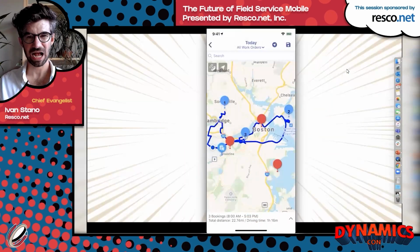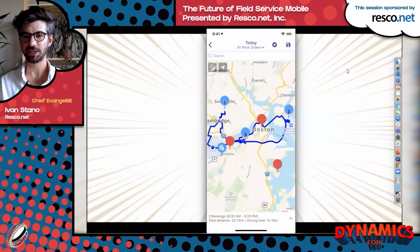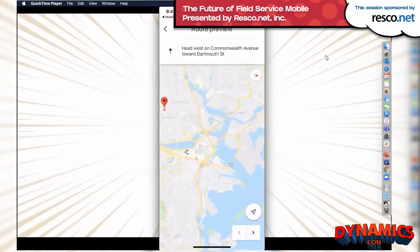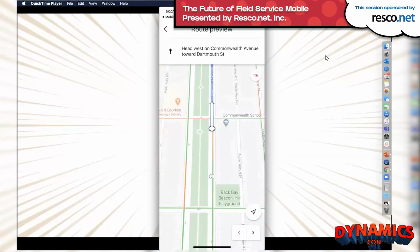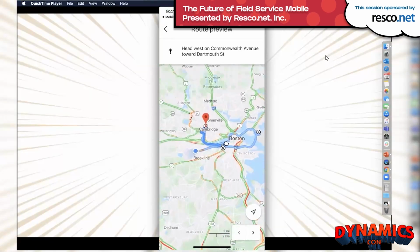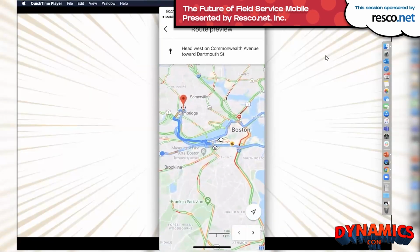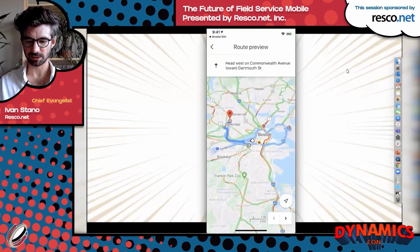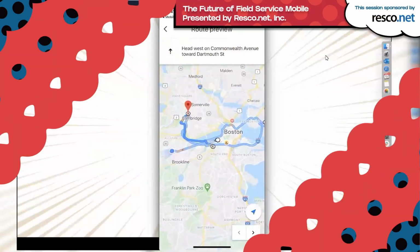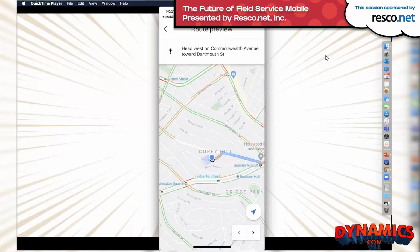So this looks good. I'm actually able to get in my car, and to use this as a navigation, I hit the little arrow button in the right upper corner and bring this whole tour plan to the Google Maps application. As I'm in my home right now, I think the GPS signal is not very strong, so it thinks I'm starting my day from the center of Boston, but you can see those 3 points actually named A, B, C, and I can use this as a navigation right here.